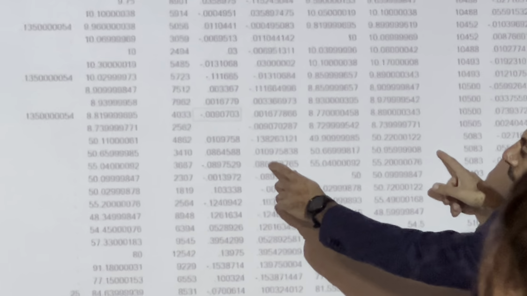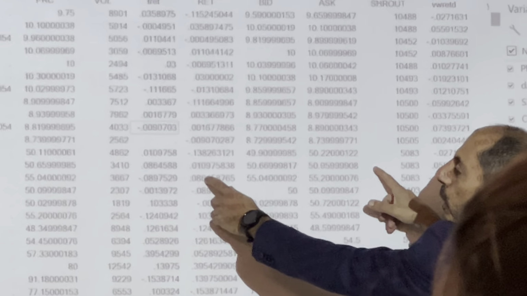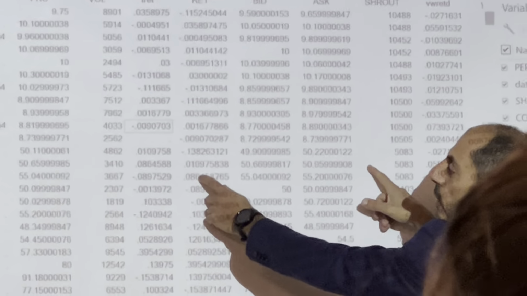We need to create a new variable to be on the same row. So we need to put it here. So now when you run this with these x variables, it's like you run the x variables with the forward return. This is why we create this forward return.